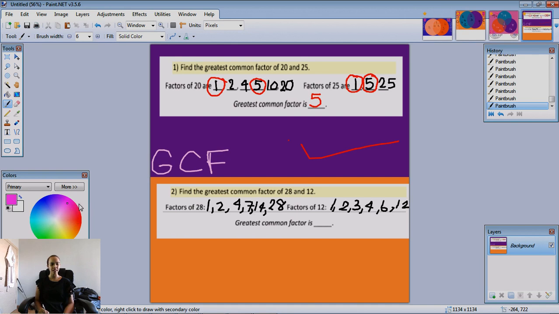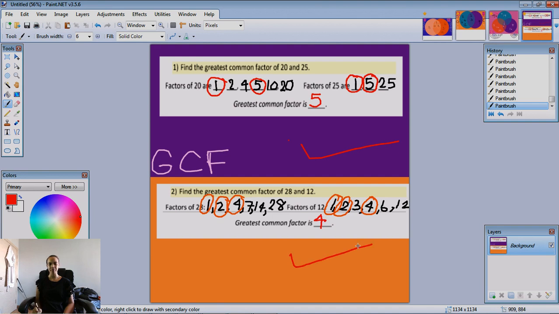Right, let's use an orange color to match the background. I'm going to circle the common factors. So firstly I've got 1. I know that one, that's a given. 1 goes into every number. 2 goes into all even numbers. Okay, so there we go. 4, I've got 4. Not 3, but 4. I'm going to stop now because I can see none of the other numbers are the same. That means that the greatest common factor of 28 and of 12 is number 4.